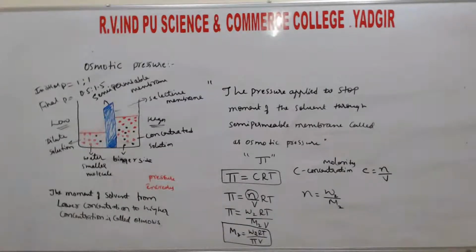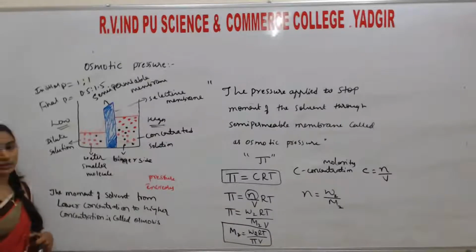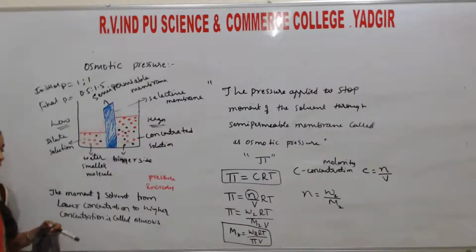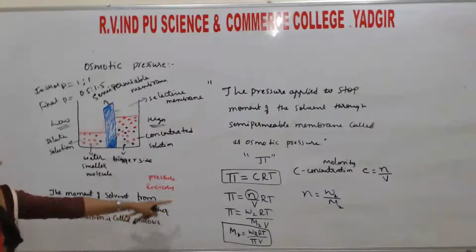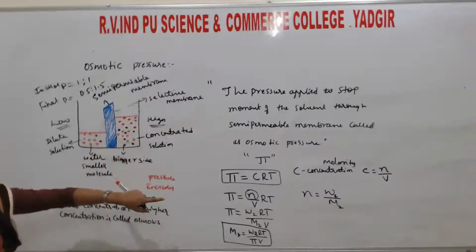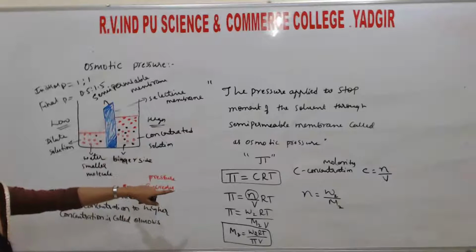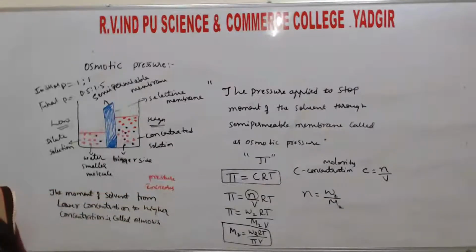By using osmotic pressure, we can calculate the molecular mass of the substance. Here, R is the universal gas constant. You know the value, that is 8.314. Okay, and this V means the volume of the solution. The W2 means the amount of solute dissolved in this respective solution. And T means the temperature, and temperature should be in what? Kelvin. Okay, and pi is the osmotic pressure. Okay, so this is our what, students? The osmotic pressure and its equation.